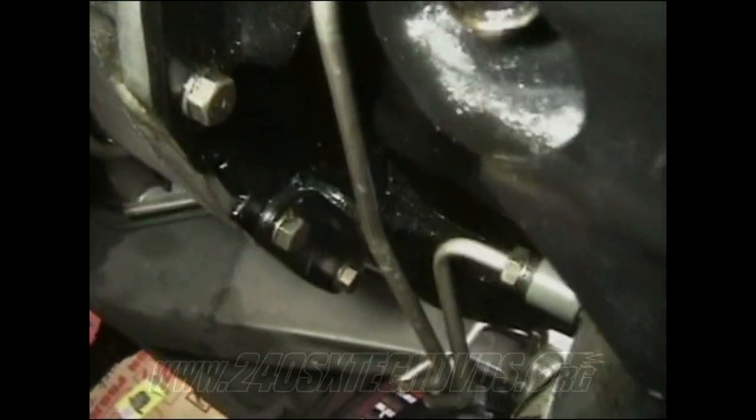Then you have your gussets you need to remove. You have the four bolts on the bottom there, which on the passenger side, you have two more up there. And then on the driver's side, you have two more right there. The driver's side has a smaller gusset, and the passenger side has the bigger gusset.